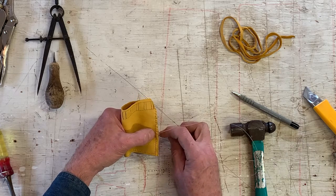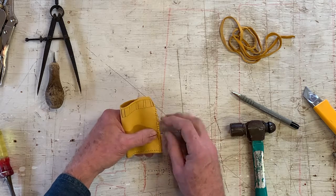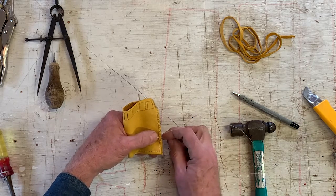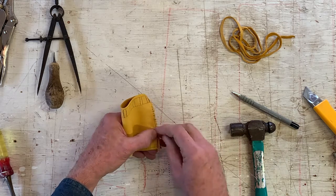I'm going to sew around the edge of the leather. The leather is surprisingly strong. This is deer hide that is chrome tanned. It's soaked in material that is like a preservative and then dried.